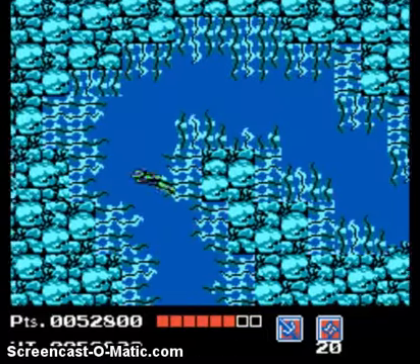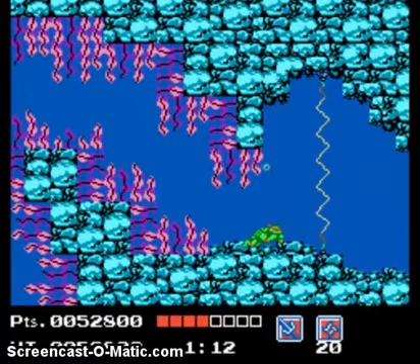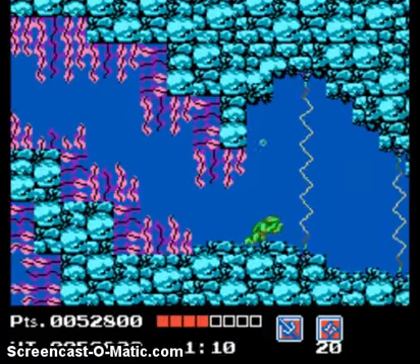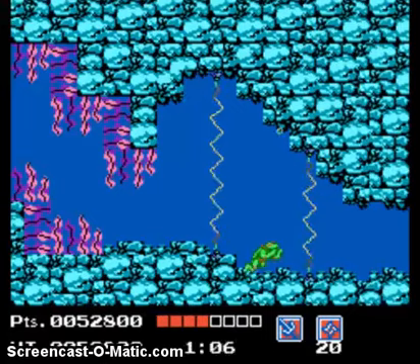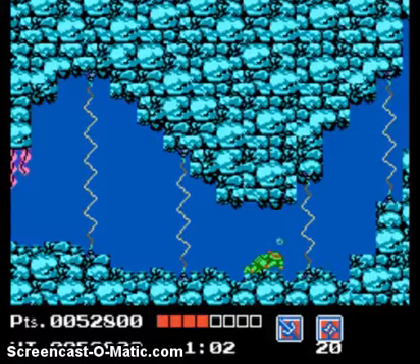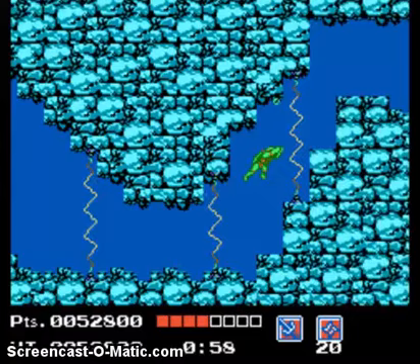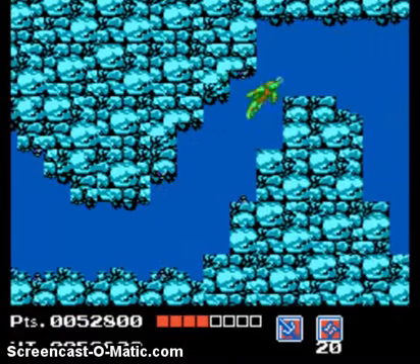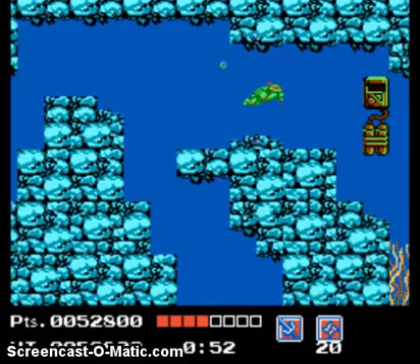And now we're moving on to the really hard part, which is this electric coral, which is all over the screen. Just do the best that you can to follow the pattern around and away from it, and hopefully you can make it through there without taking too much damage. It helps to move a lot, keep the turtle swimming a lot going through there, and just get through it as fast as possible.